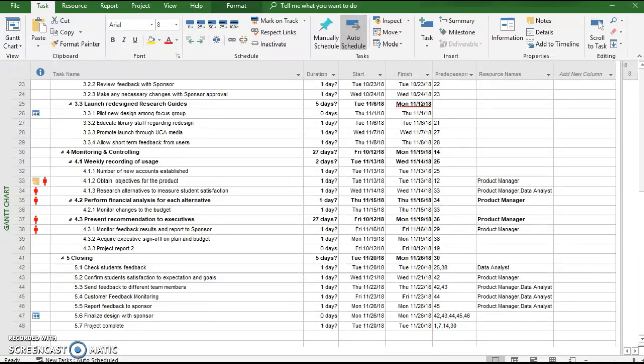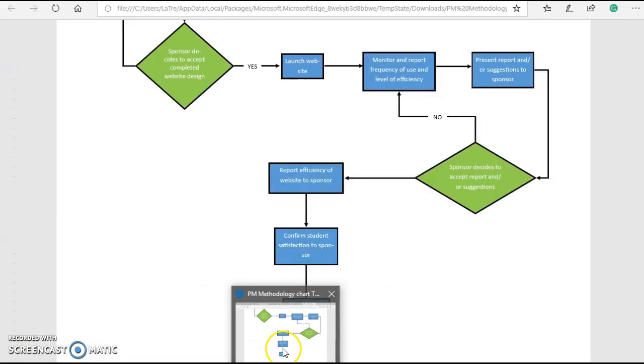And in our closing, before we close everything and continue with our project and finish up so we can launch it, we're going to check your feedback to get an idea of, okay, is this what we're about to present to everyone? Is it going to help benefit the entire UCA student, staff, and faculty body? And after we finalize the designs with the sponsor, after we report our feedback as well as your feedback to the sponsor, we're going to complete our project and it will be launched. And we are so excited to see what that has in store.